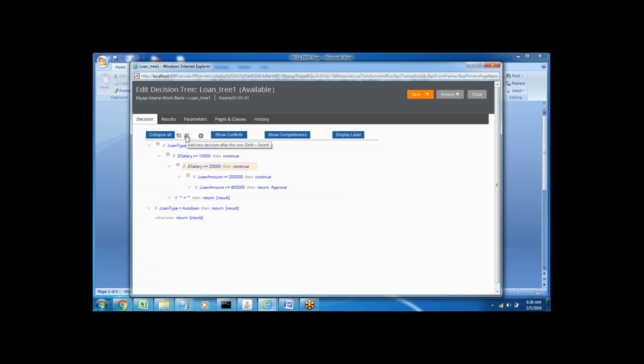Click on add new decision after this one, then we will get a condition row, and from here again we can define the new set of conditions, starting with salary greater than or equal to, continue.